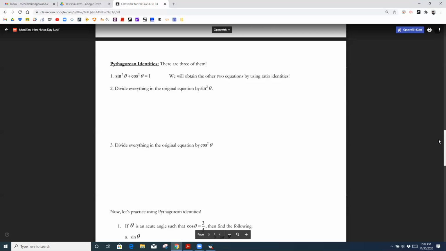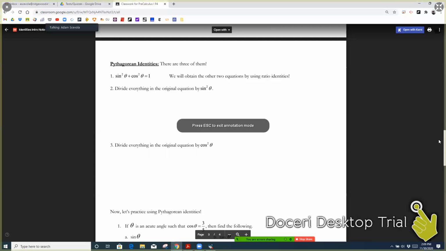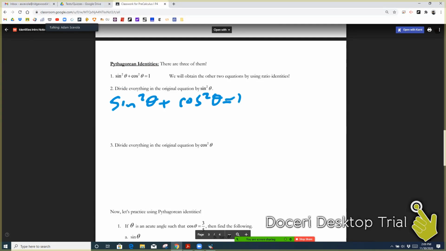It's using math. Well, that's a dumb way to say it. We have 1. Sine squared plus cosine squared equals 1. That one I just have memorized, and after you use it enough, you'll have that memorized. How do I remember the other 2? In my head, I take sine squared plus cosine squared, and that's equal to 1. And I divide everything by sine squared, right? And I do this in my head. Very complex things going on in there.